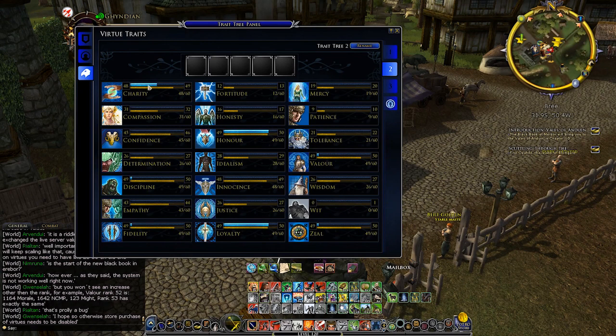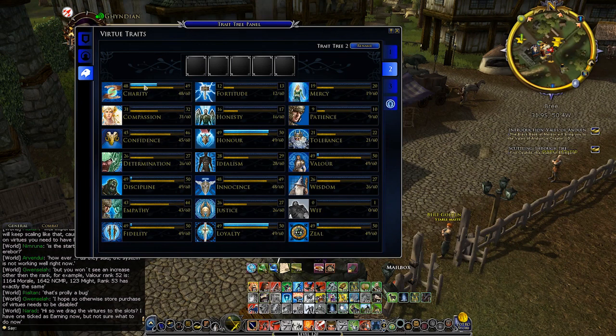You have the blue bar at the top, which shows your progress until the next level of the virtue. Right now I'll need 700 virtue XP for the next rank. And underneath is the yellow bar, showing your overall progress on the virtue. I'm 40 out of 60, so it's almost maxed out.